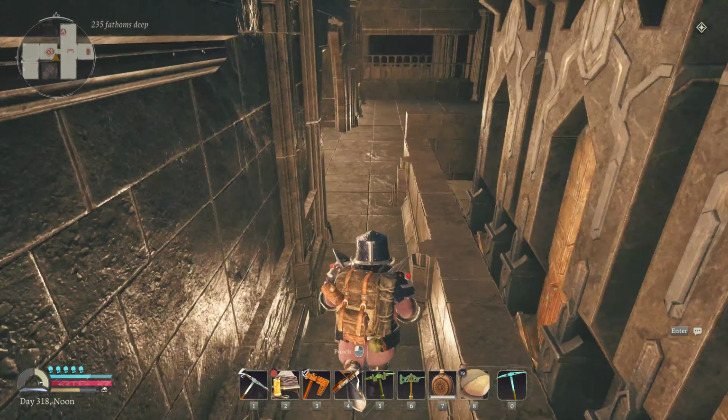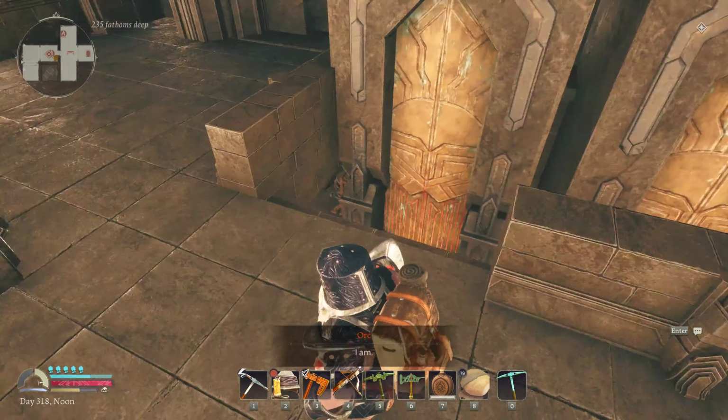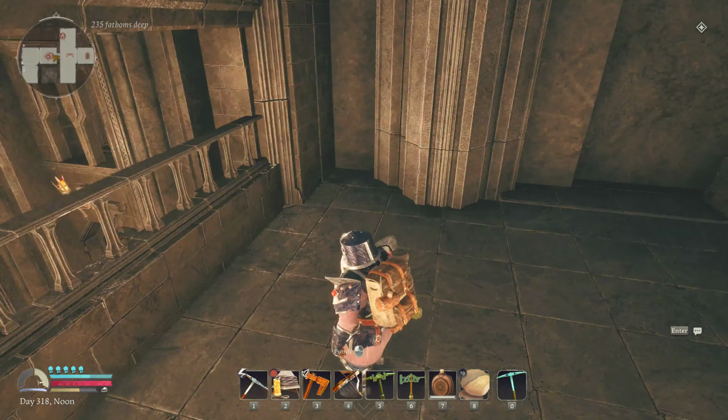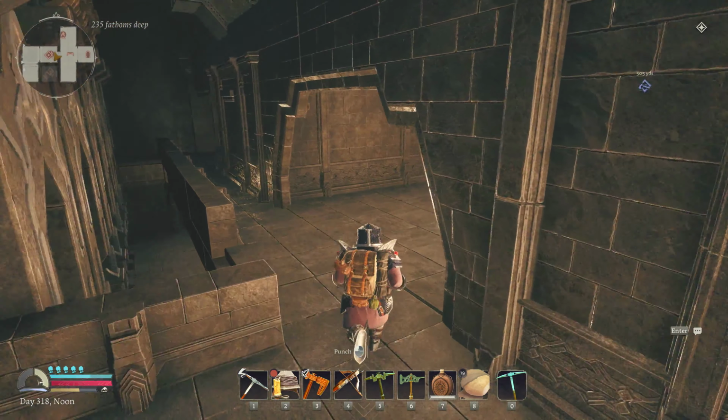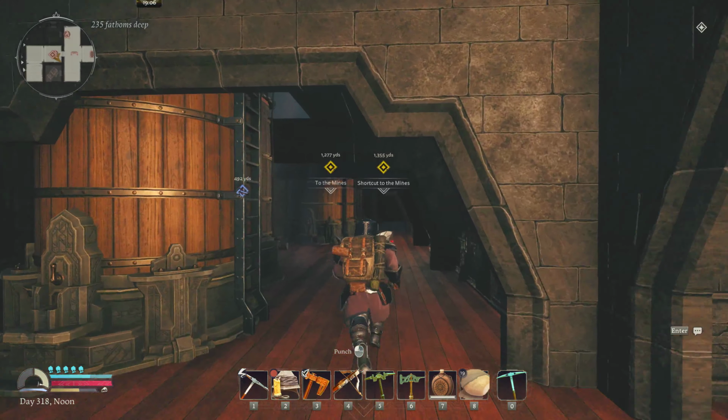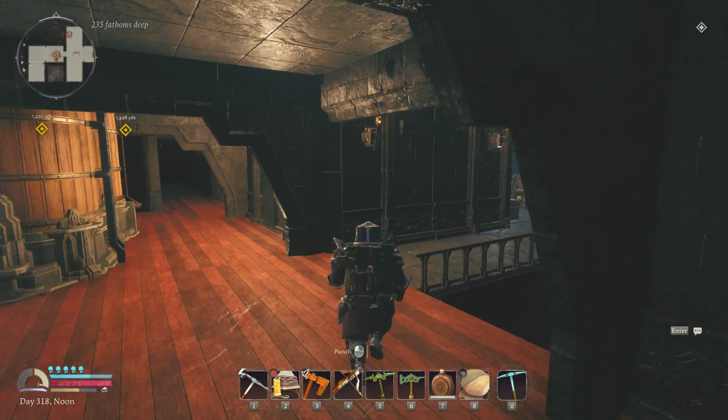There's just the view from up top. No, there's another missing piece. Don't know what to do with up here. It's just an open area, like a balcony. I'll show you the living quarters next.